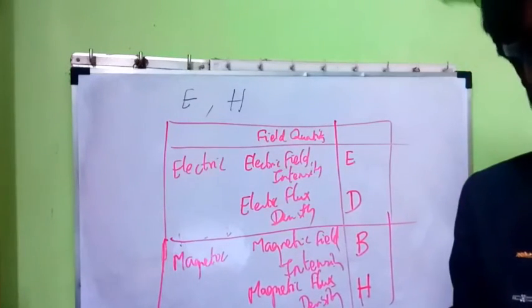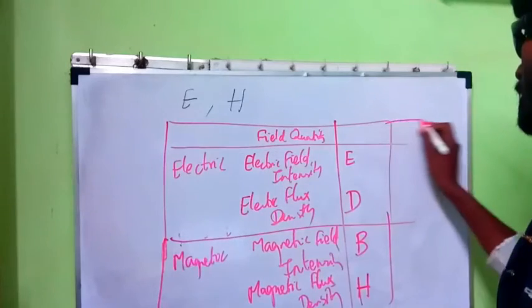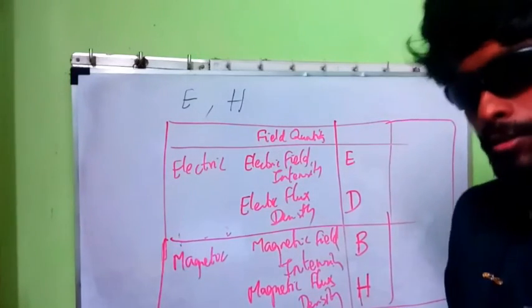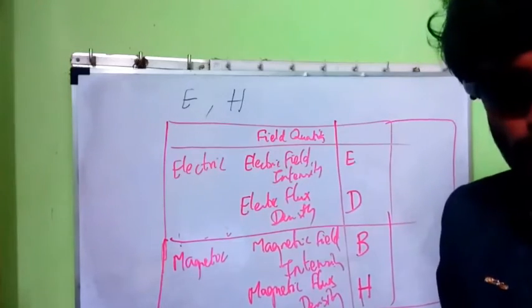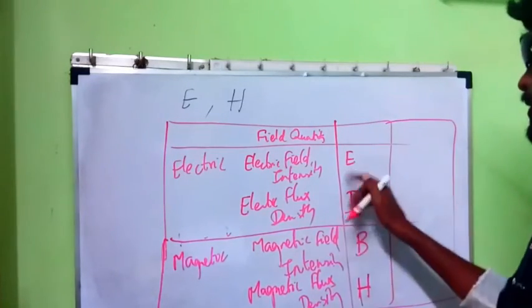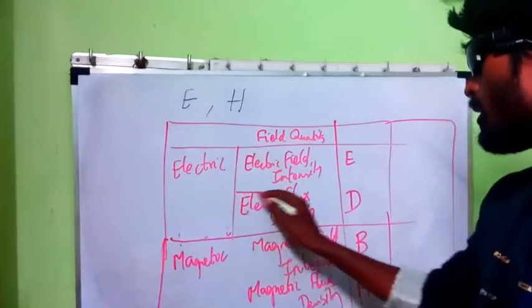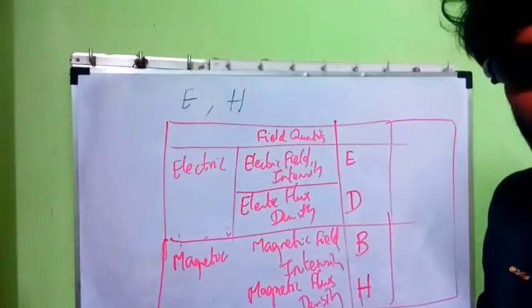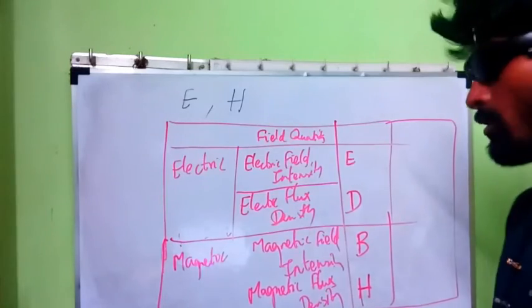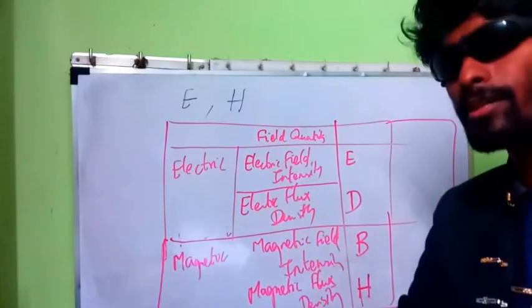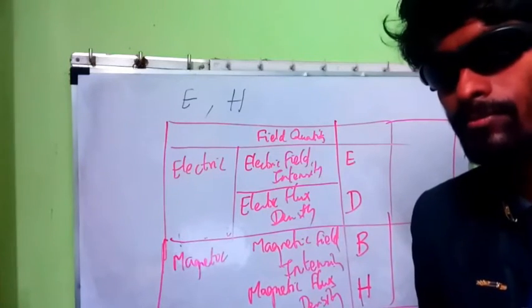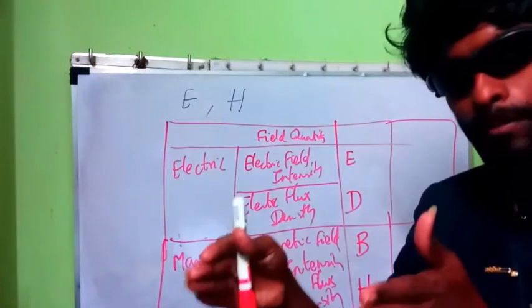And now for these parameters, I want to go with the units, right? Because for each and every parameter there should be a unit representation available, is it right? And what are the units? First one, electricity, is it right? Now I go with a small column here. Whenever there comes electricity, there should be a voltage, is it right? So for a particular meter, because electricity can't act over long meters. When I pass electricity, there should be an electric field for some extent, is it right?